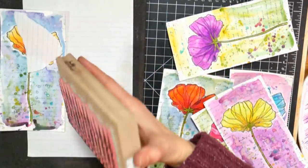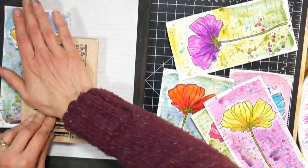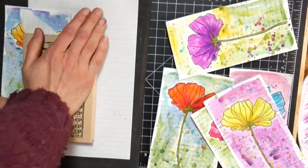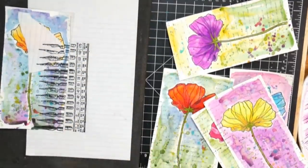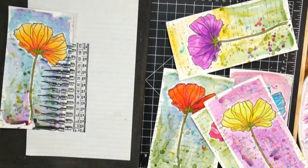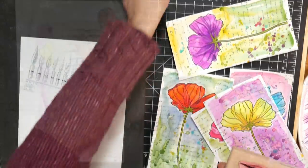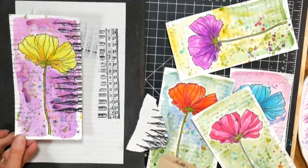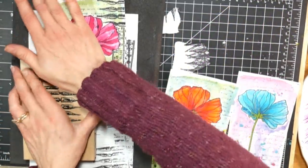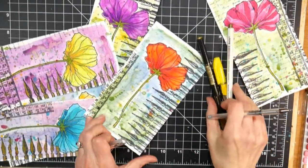I've got this large stamp that was given to me — a secondhand stamp that was never used. It's actually a Tim Holtz stamp, through Stampers Anonymous maybe. I really like the pen nibs and little measuring tape on there — I thought that was an interesting background element. I put a little piece of paper over the flower so I didn't stamp on that, and just stamped it down on the background. These images don't really have anything to do with each other, but they don't clash. Mix old stuff with new stuff to give old stamps fresh life and new stamps a bit of history.